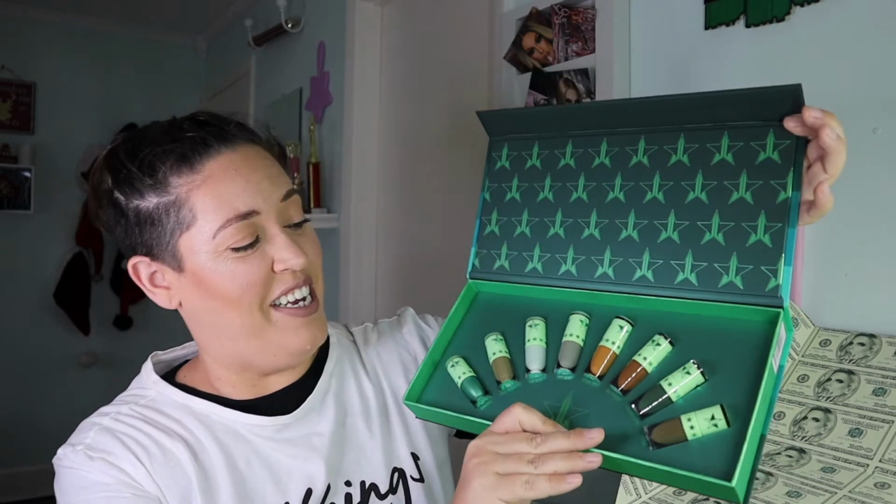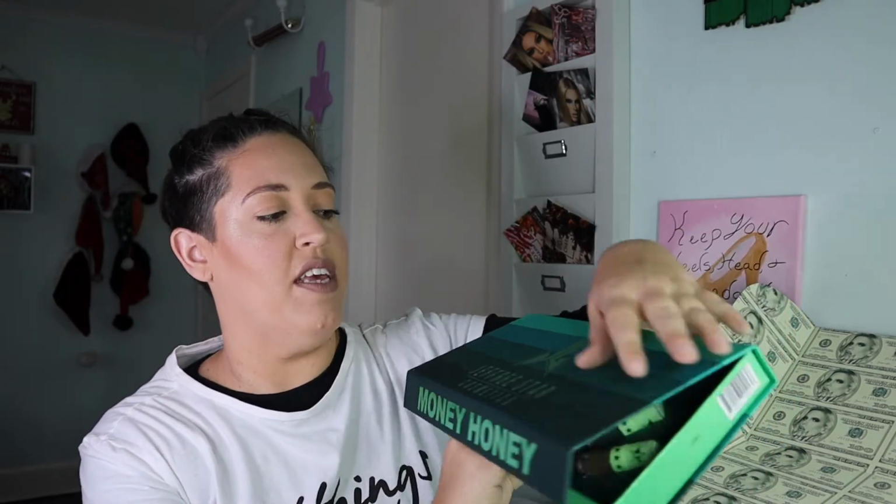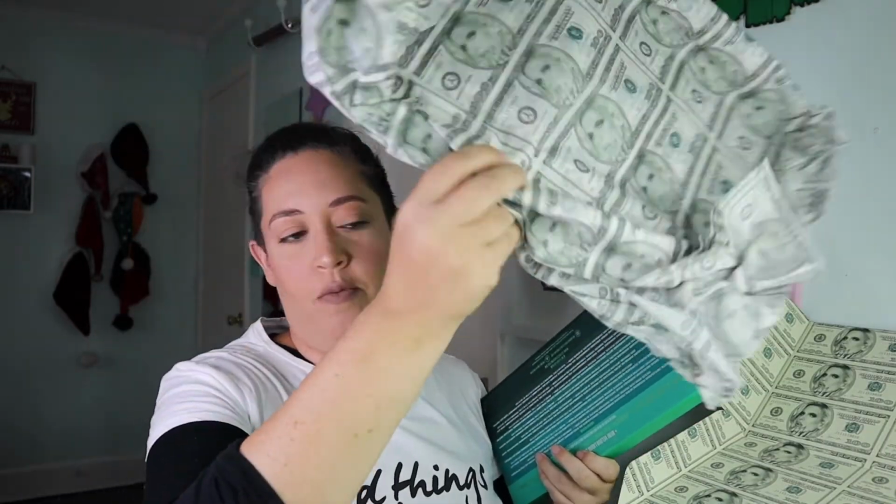Alrighty, so there it is in all its beautiful glory. These guys won't stay in here, but I'm definitely keeping the packaging for this guy right here. It's very nice and I really like it. And poof! There's more tissue paper. So I'm just gonna take a few moments, clean everything up, and then we're gonna go ahead and get started with the try-ons, see how the new product works, and do a beautiful look with this brand new collection. I'm super excited to enjoy the heck out of it.